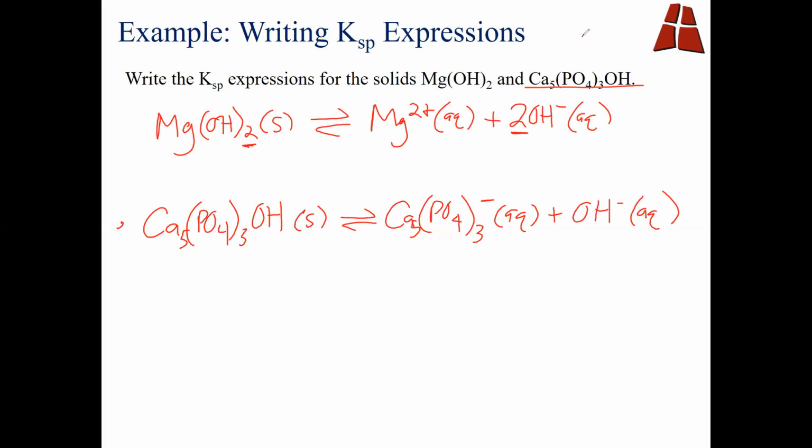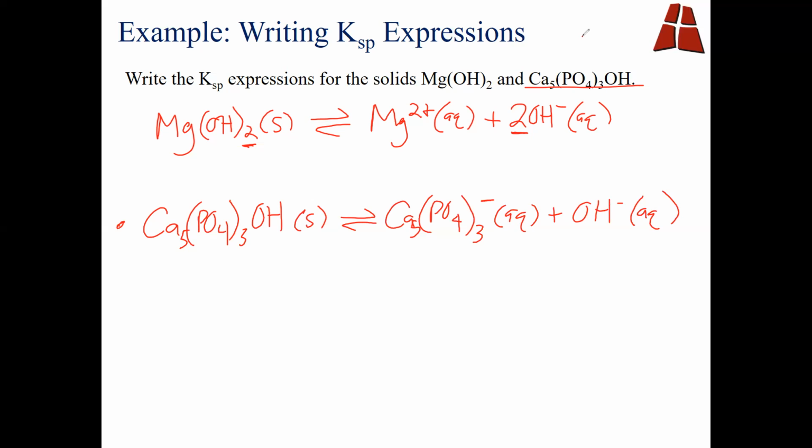And so this reaction right here, this calcium phosphate hydroxide, is actually the mineral that makes up our teeth. And so if you talk to your dentist about your enamel potentially dissolving, this is the reaction that is going on. This calcium phosphate hydroxide can dissociate, and that is what would weaken our tooth enamel. And so these are the reactions for both of these.